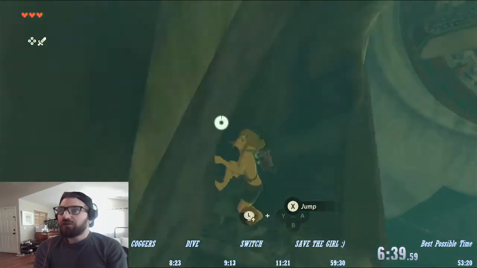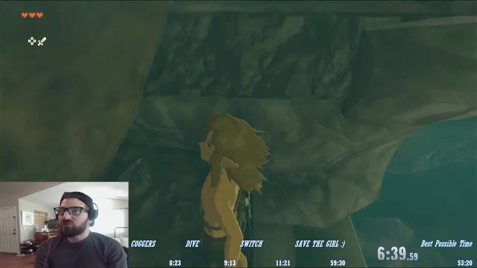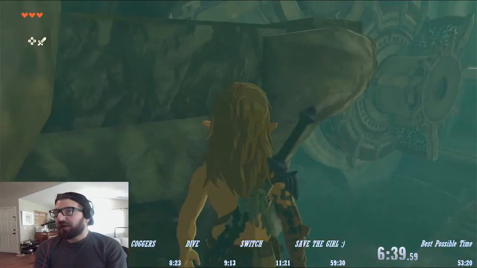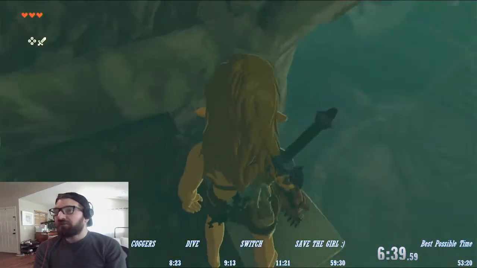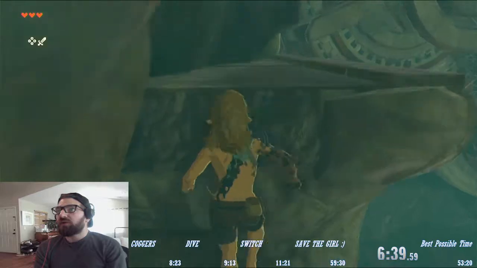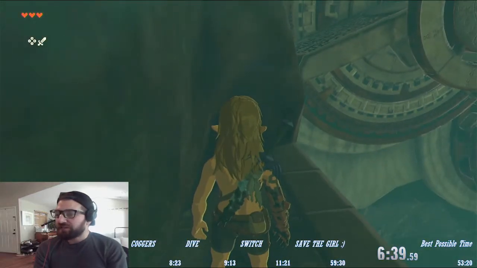That actually worked, but you generally will bonk if you kind of jump like straight up here and you can't get on there. If you angle too far to the right, you're going to miss to the right, and you're going to fall off, and everyone's going to be sad. So the jump is just kind of a little bit to the right, and then you can get up.